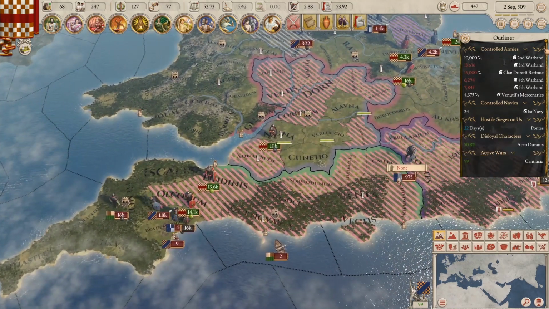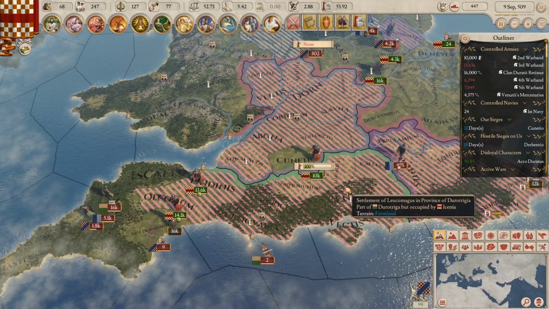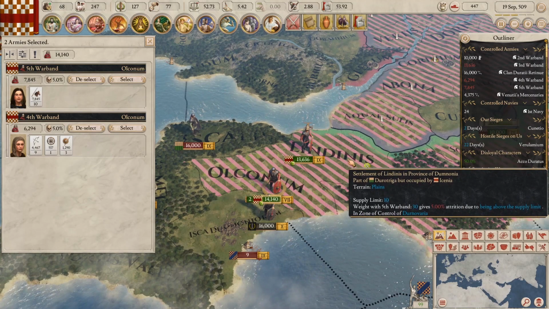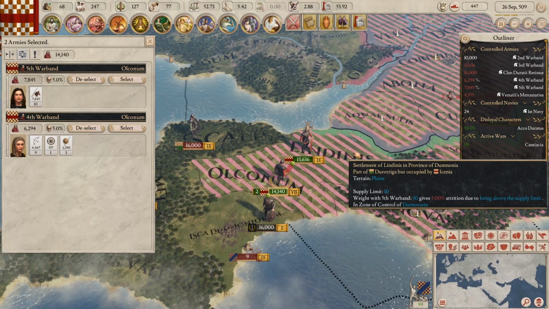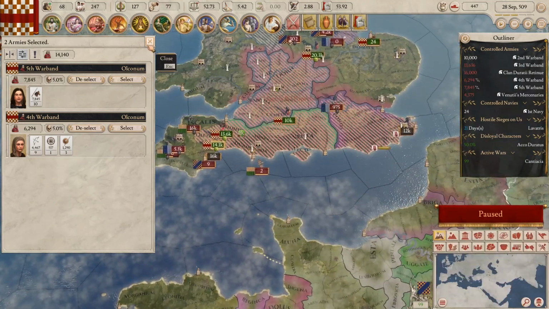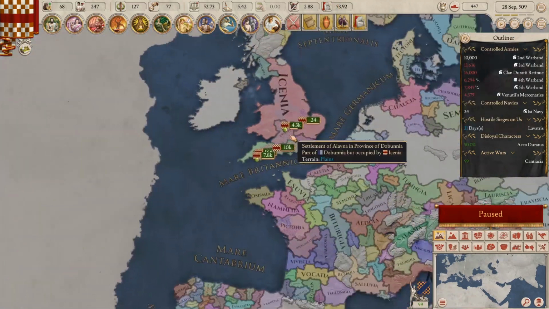I'm going to hold off for just a second, see what they're going to do with that 16 stack. I would rather they attack me than me attack them. Which it does indeed look like they are going to attack me. As soon as they're movement locked, I'm going to move these 14,000 soldiers in. They're now movement locked, moving them in. I have now taken the province Dubunia in its entirety. I only have 247 men left in my manpower reserves.